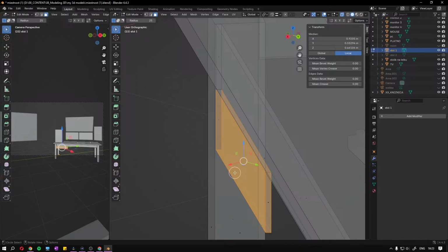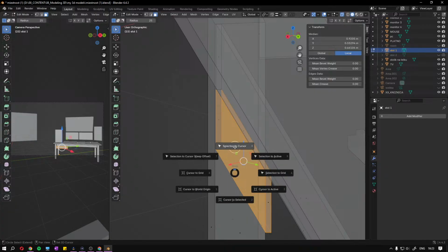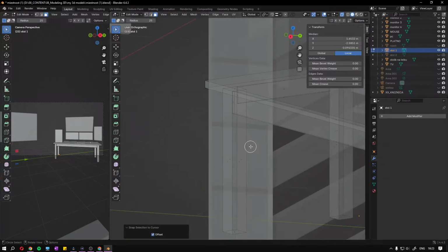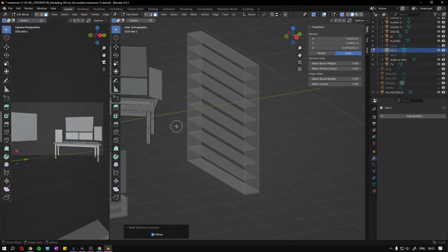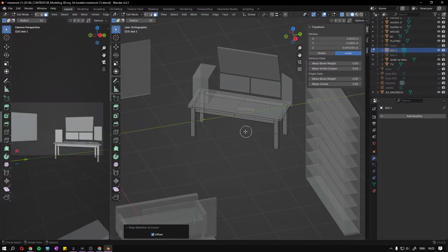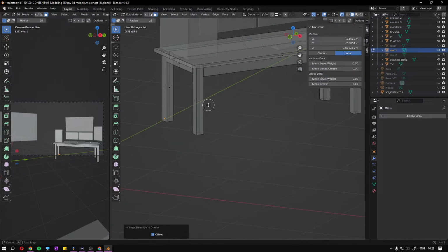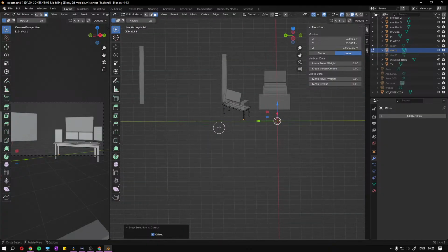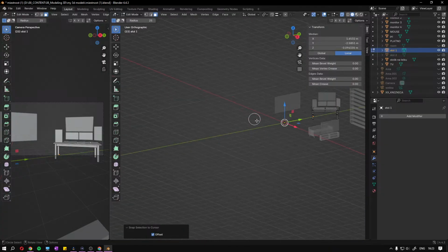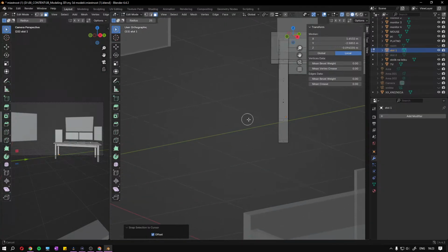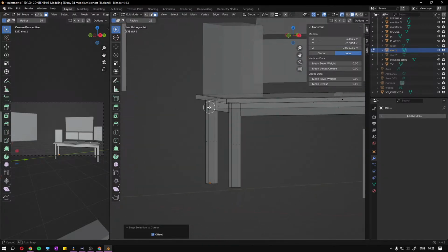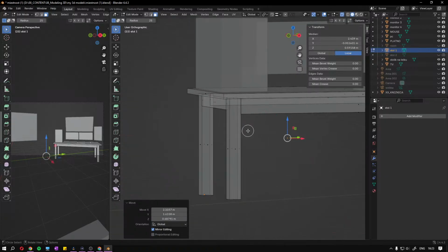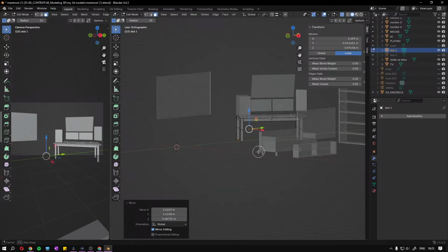Why is my cursor like that? Damn it, what did I do? Where is that part? Oh. Dude.